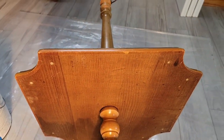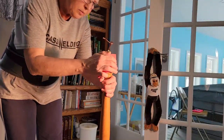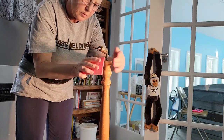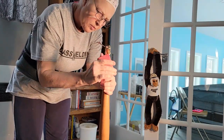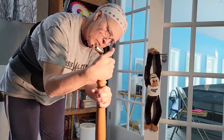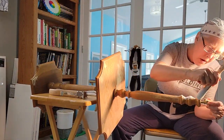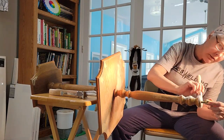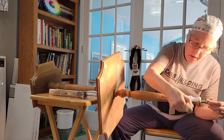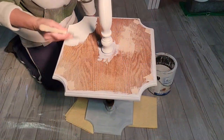I was going to go ahead and fill the holes and then use some bin primer with some of my Zebra brushes. I went ahead and sanded it first, just to scuff it up a bit. And I used a rad pad just because it goes around those spools so nice. It makes the sanding a lot easier. The round brush that I used from Zebra Brush is a cylinder brush, and it is four spools, and they work awesome. They go right around, and it does make painting a lot easier.